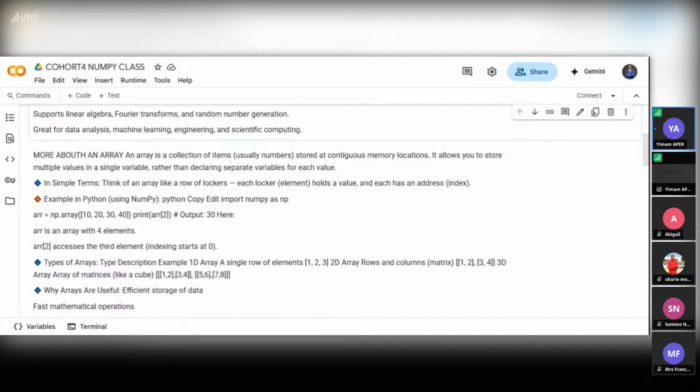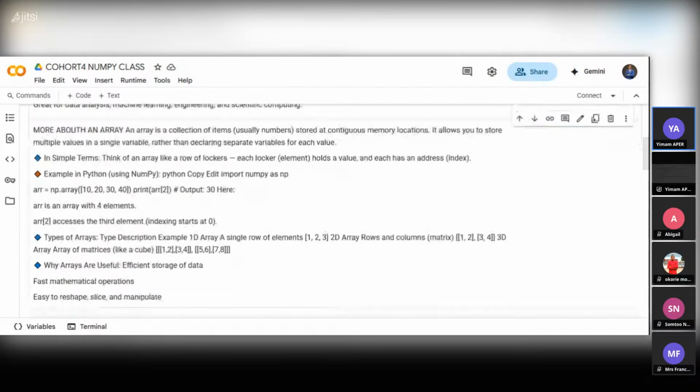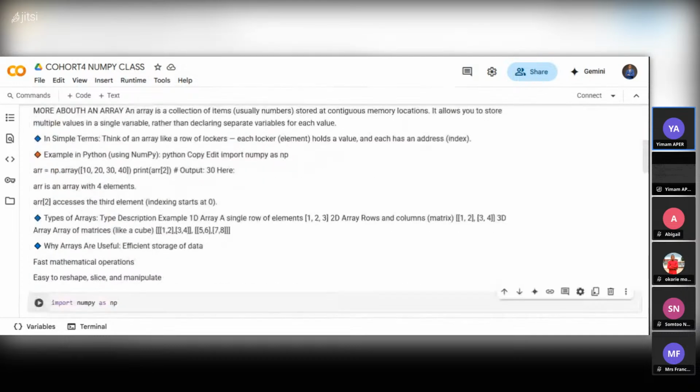It allows you to store multiple values in a single variable rather than declaring separate variables for each value. In simple terms, think of an array like a row of lockers. Each locker, or element, holds a value, and each has an address, that's an index. So, that's what we know to be an array.